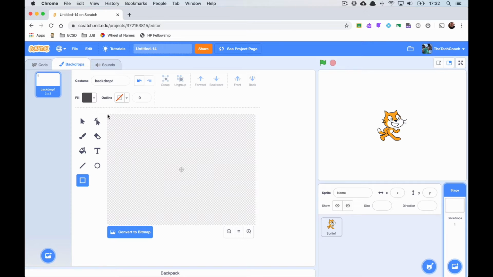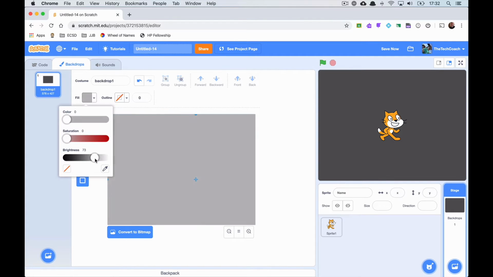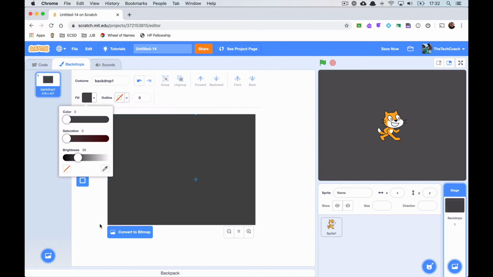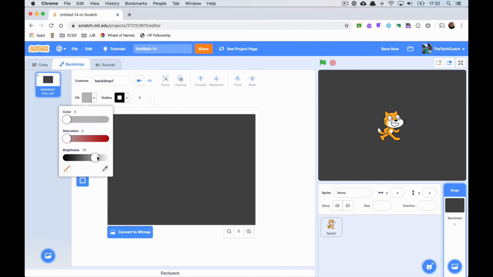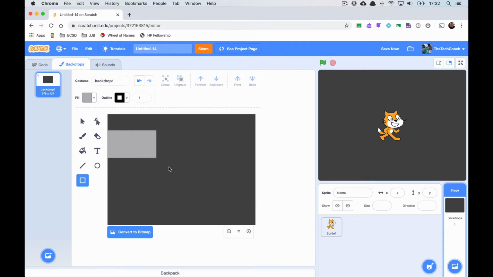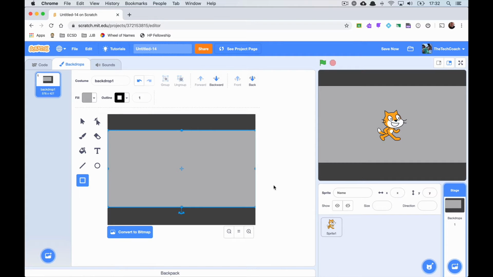I'm going to draw a box that is kind of dark gray, and expand it so that it fills up my whole screen. Then I'm going to select a lighter gray color. This will become my road, so lighter pavement. And we've got my box selected there, just like that.